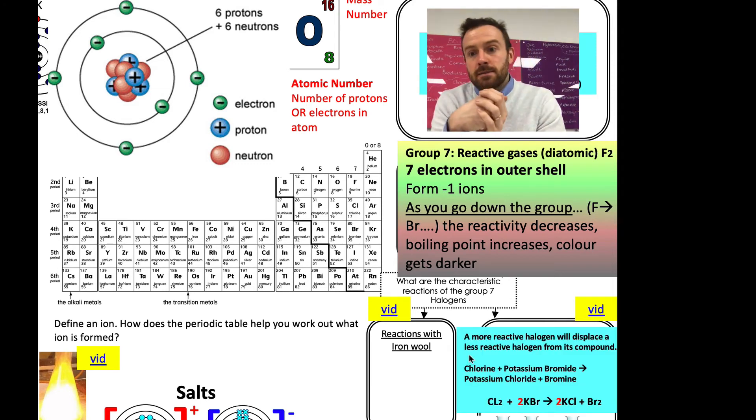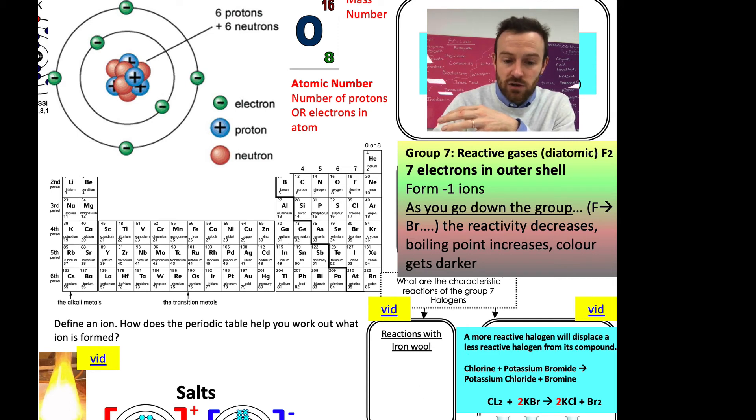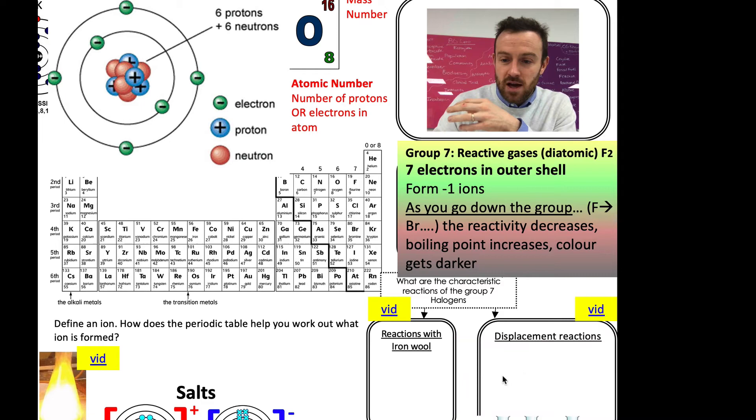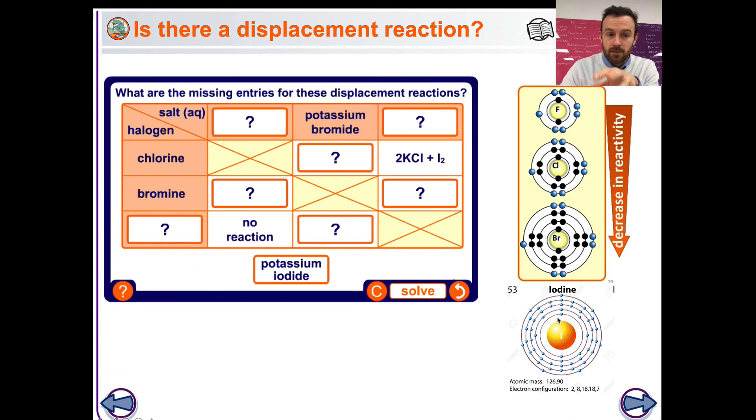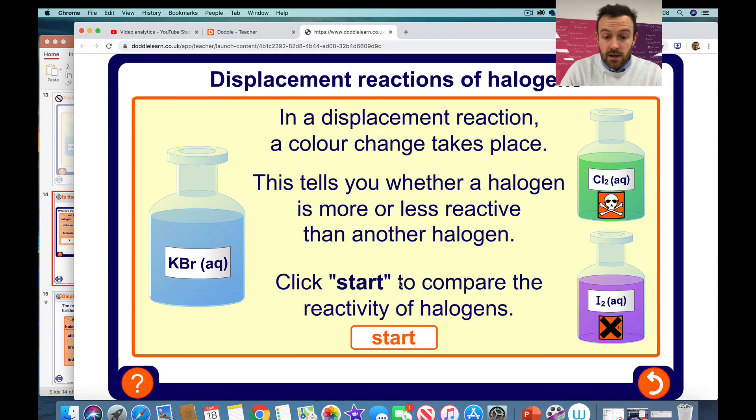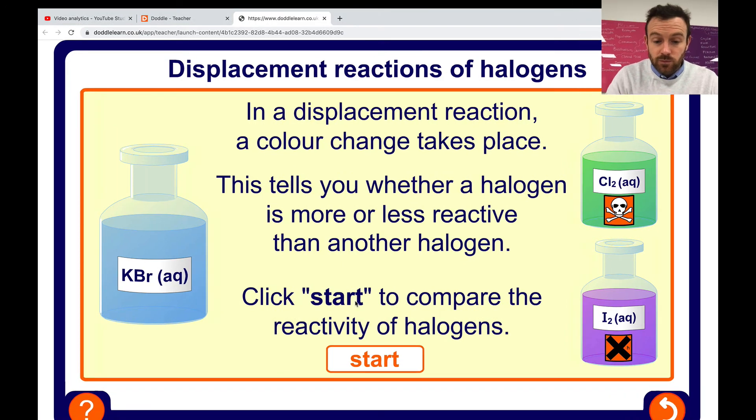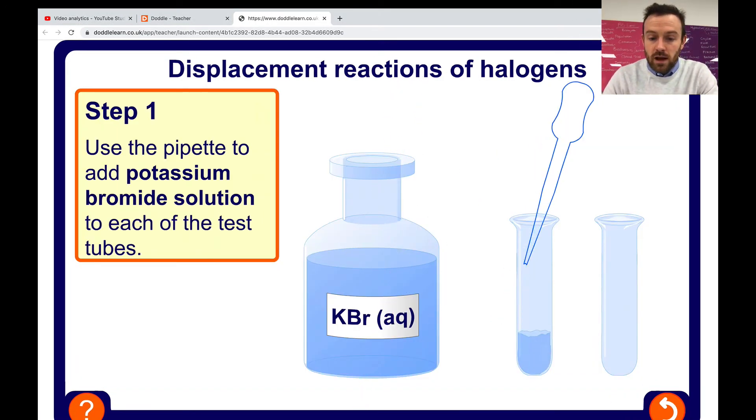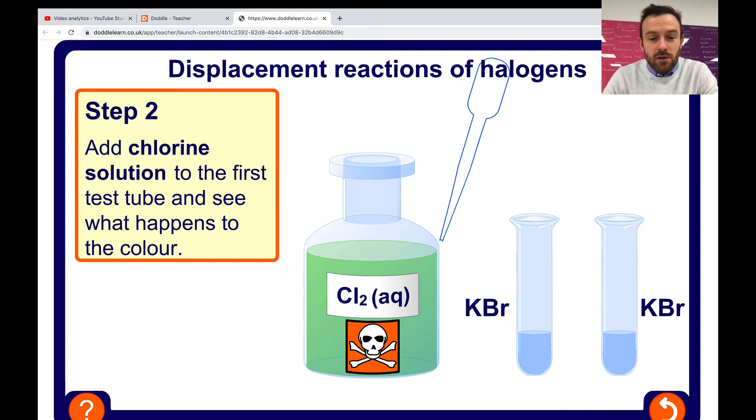Okay, so reactivity of halogens is quite important because we've got this thing called a halogen displacement reaction, okay, which is quite tricky. So, let's look at that. Let's go through it here. What is a halogen displacement reaction? So, a halogen displacement reaction is when a more reactive halogen would displace a less reactive halogen from its compound. So, I'm going to take you to a little animation of this. I'll just jump onto here, and now we shall look at this. Let's just make this full screen. Here we go. So, first of all, here is a compound of bromine, okay, potassium bromide. I'm putting it in these tubes. It's clear, okay. Right, what's next?